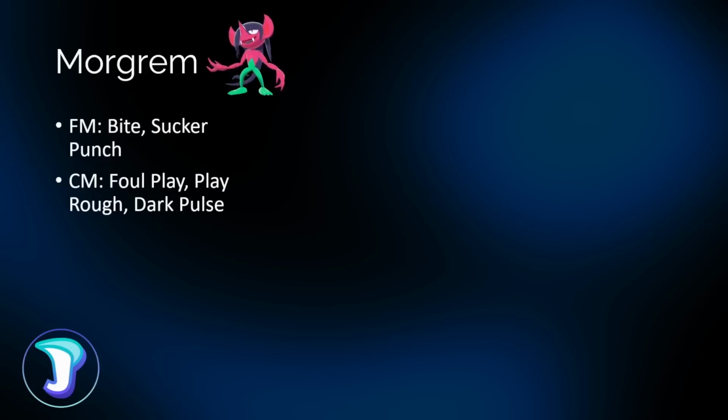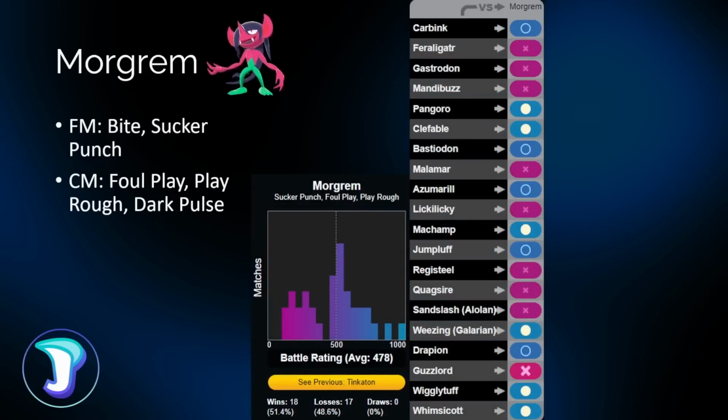Next Pokemon is going to be Morgrem. This Pokemon is actually quite interesting because you might expect here to see the Grimmsnarl, which would be the evolution of it, but Morgrem is actually going to be way better because of the additional bulk, and the moveset is not going to be that much different. But of course here, Sucker Punch got buffed quite a bit for the upcoming season, getting basically a clone of Counter as it is currently, making this Pokemon an insanely strong Pokemon to have as well.